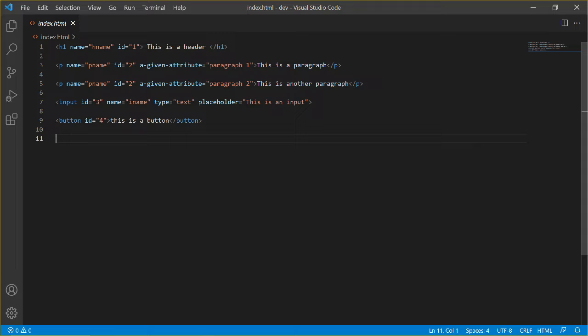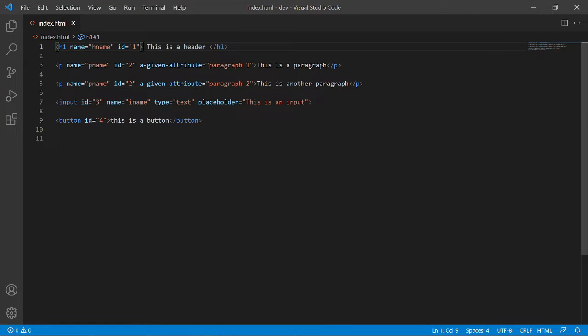In this simple file I've made, you can see that I have a heading, two paragraphs, an input field, and a button. As you can see, every element on the page has what's called a tag. So we can see here it starts with h1, which is wrapped in these, and it ends here with /h1. And this is my heading, and h1 is heading size 1. And we have the p here for paragraph, and another paragraph here. So the first one is going to say this is a paragraph, and the next one is going to say this is another paragraph.